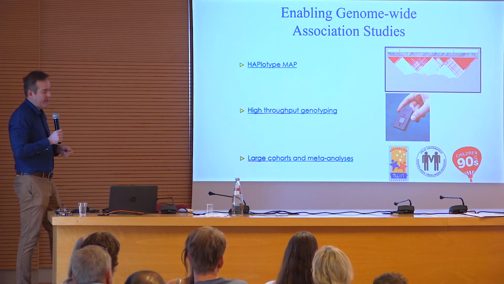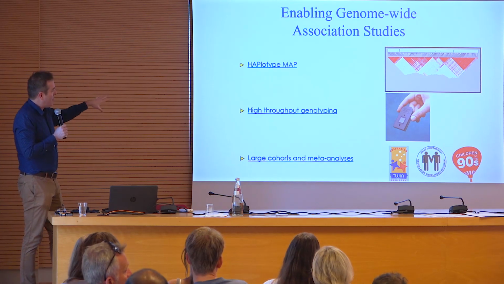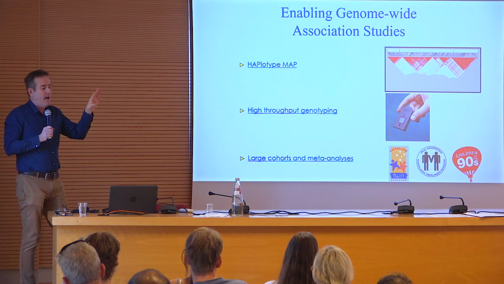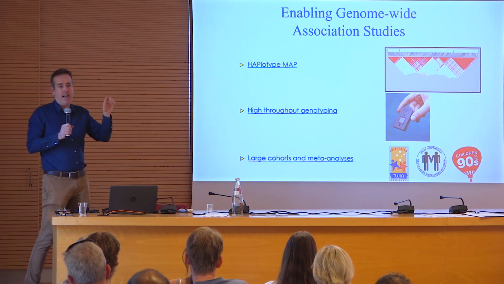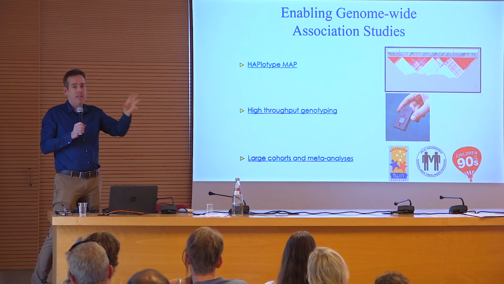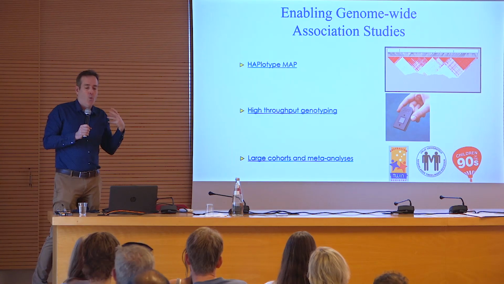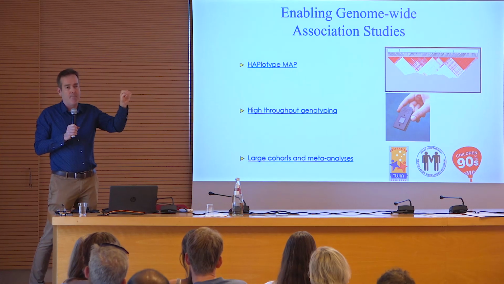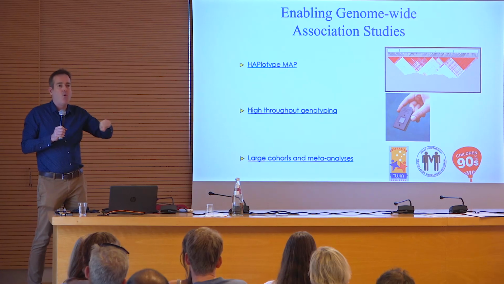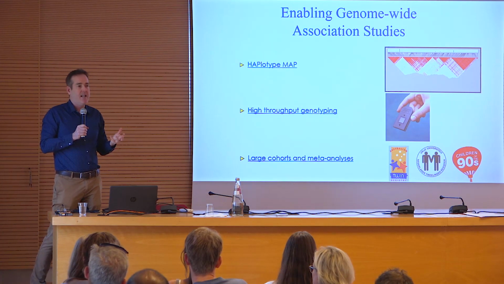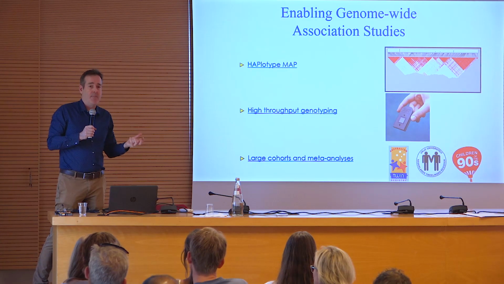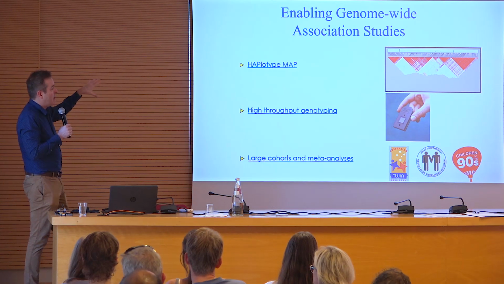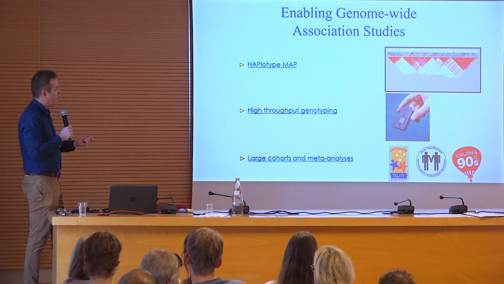And so three things happened that enabled genome-wide association studies. The first was the publication of something called the HapMap. The HapMap is like a big heat map. It's like looking at the correlation between genetic markers right across the genome. Why is this important? Because instead of having to sequence 3.3 billion base pairs of DNA for everyone, if you know what the correlation structure is and the redundancy in it, all you have to do is look at 500,000 genetic markers, not 3.3 billion of them. And so the HapMap allowed us to survey genetic variation in an efficient way.